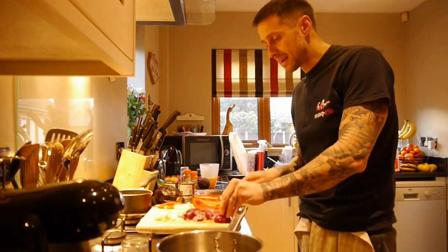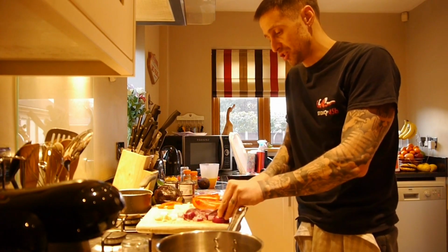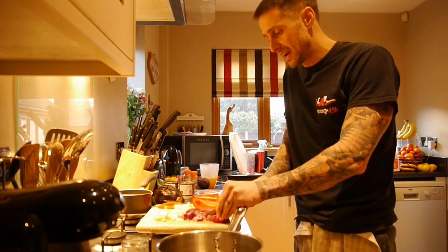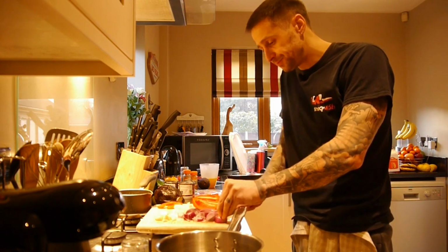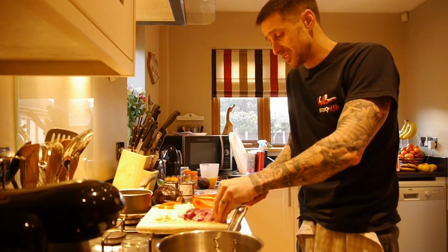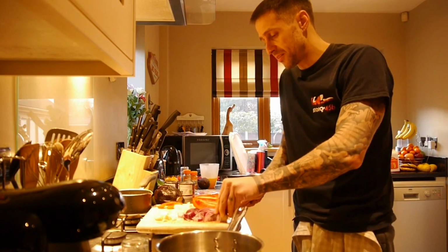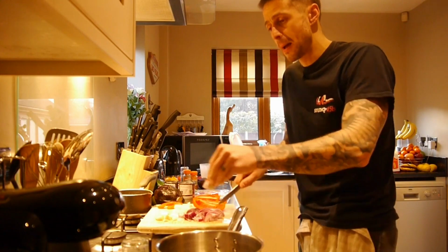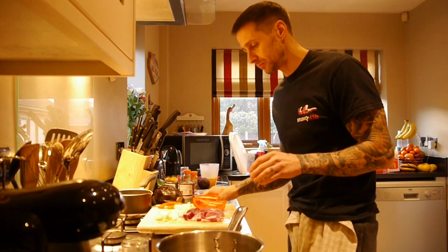Like I say, for me and Leanne, this will bulk us up and last us all week for lunches. We'll put these on our nice wraps or in a nice pita, or even just on its own. It's a lovely dish just on its own. So however you want to do it, I'm doing it as a burrito style today, not burrito.